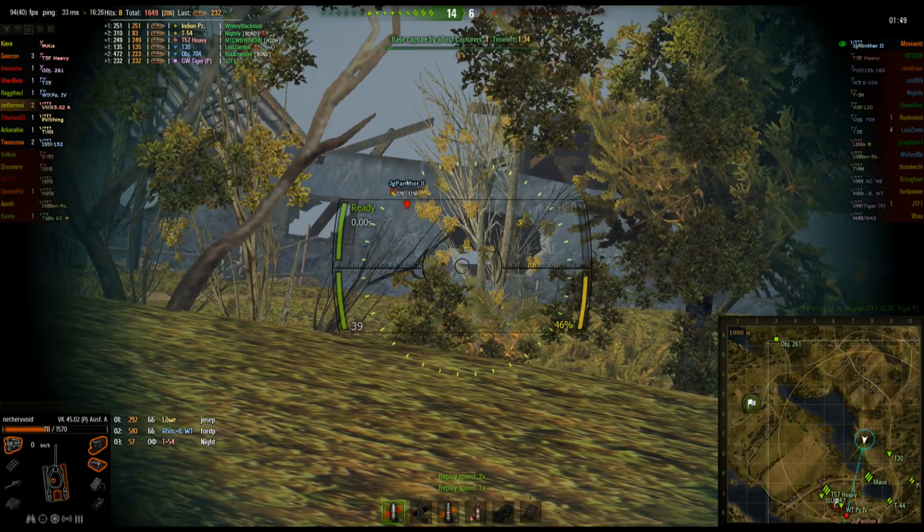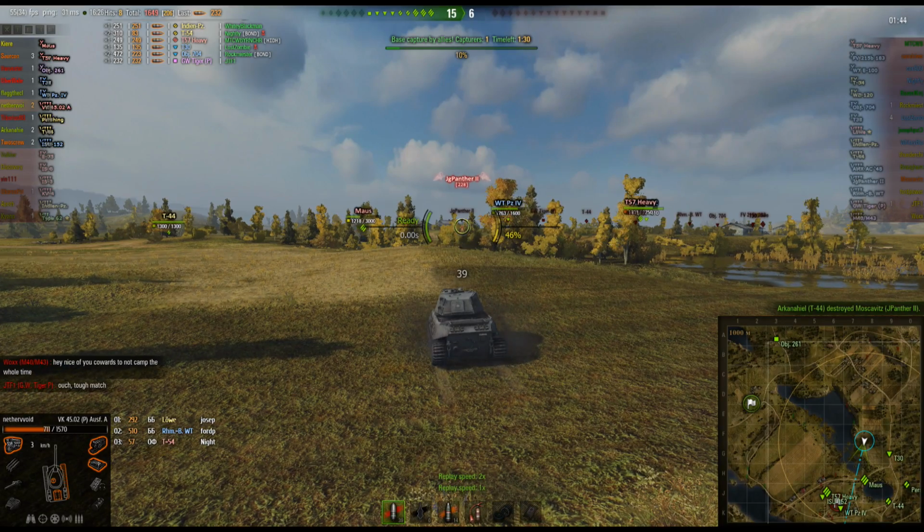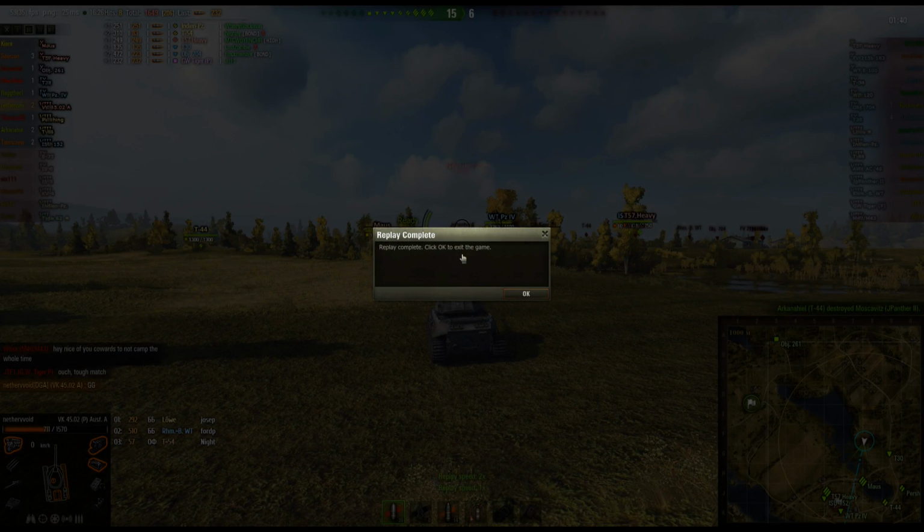Nope. He's behind the building. Nope. And he's dead. T-44 kills him. So, really good game there. Showing you again kind of how to use this tank more as a support tank, especially in Tier 10 games. You can kind of just wait for the Tier 10s to do their work and kind of move up and give you opportunities to flank and stuff like that.